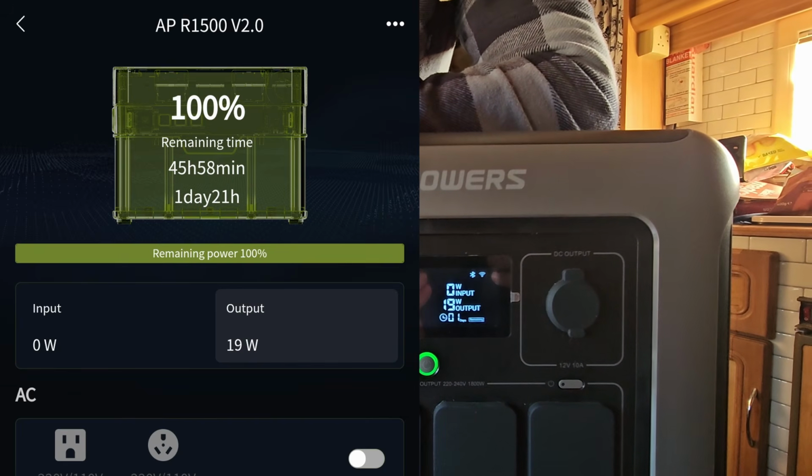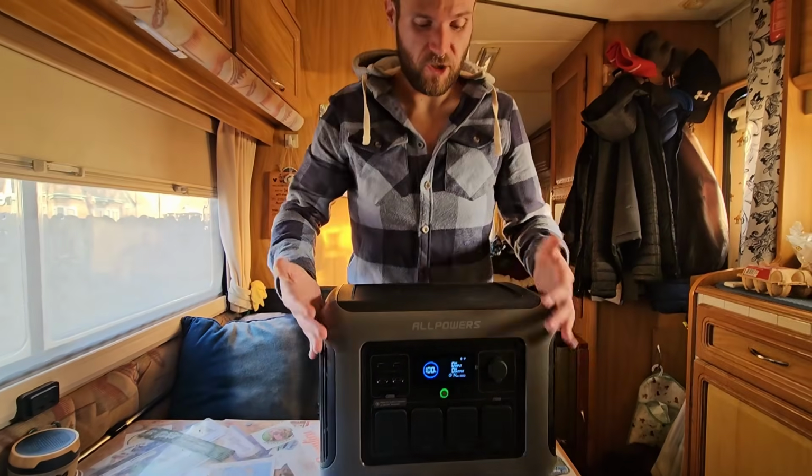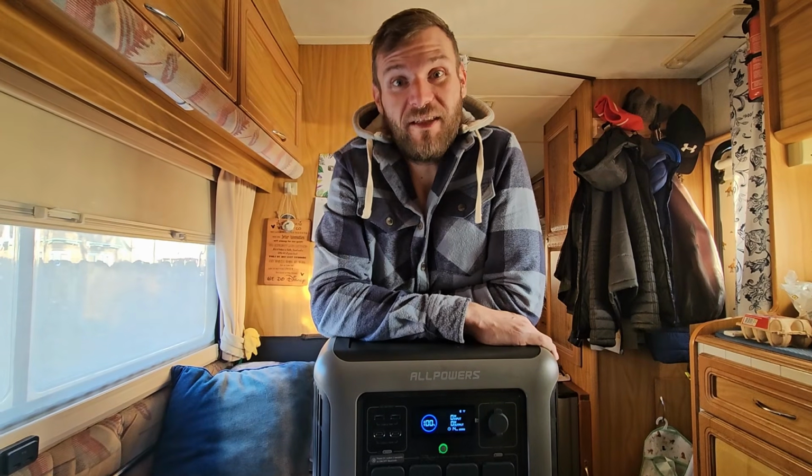So yeah, it gives you quite a bit more information on the app compared to the LCD screen, because obviously you can only fit so much information in that tiny little display screen. I think one of the best selling points for Andrew is the fact you plug it in and it actually gives you a countdown of how long you can charge a specific thing for.